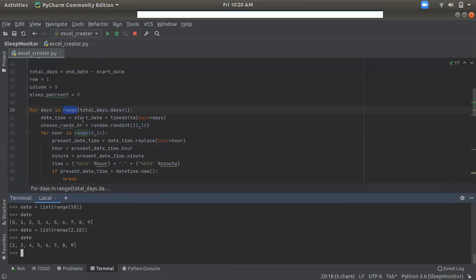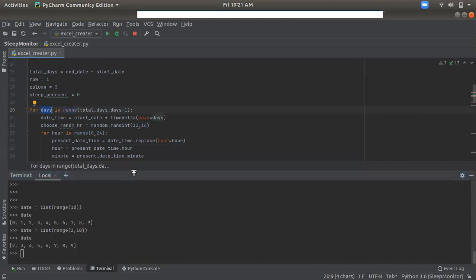And in the loop, days is each element of the list. Now what are we getting here? The first one starts from 0 to total days plus 1, because the range excludes the last value, so I added plus 1 here.